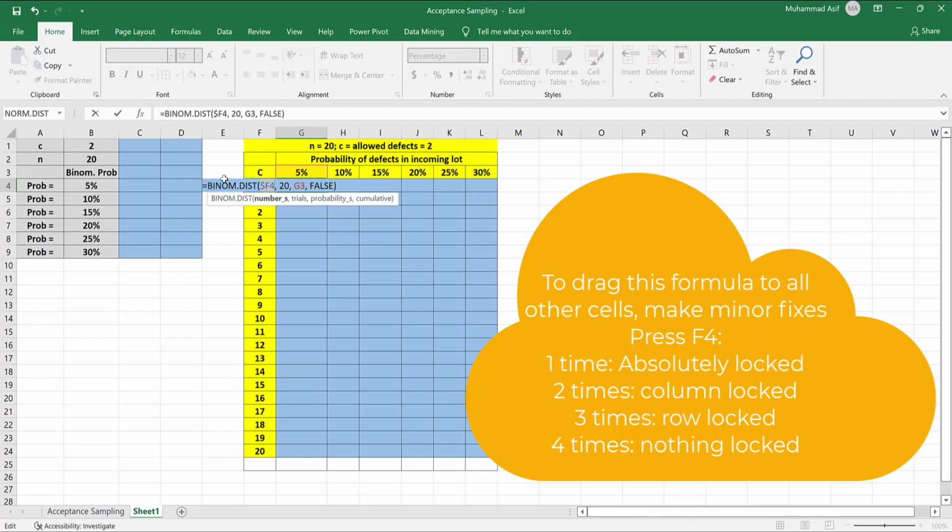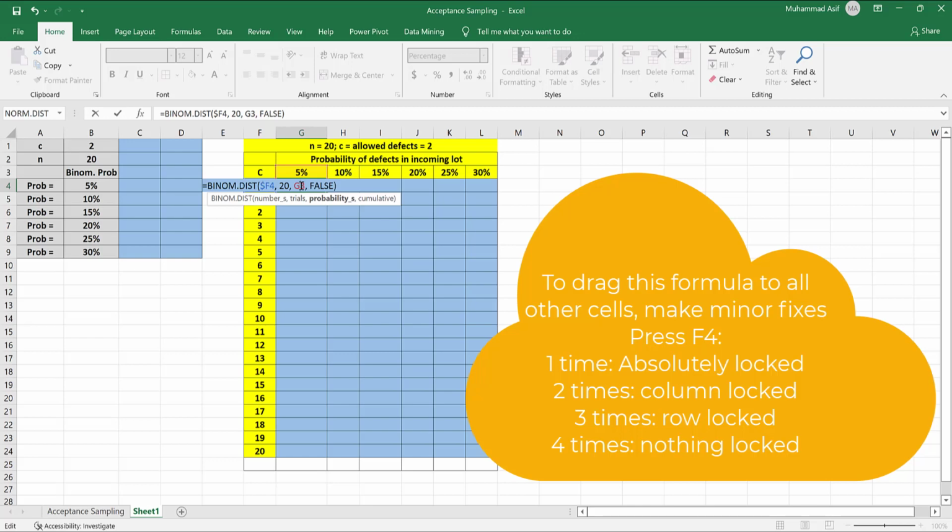In other words, what I want is for the value of zero to be applied to this whole row. For the column, I do not want to lock it because I want other values to be used in this column. Now the next thing is 20. 20 is a constant. It doesn't need to be locked because it's not the number of a cell, it's a value. The next thing is this one, that's a probability, that's 5%.